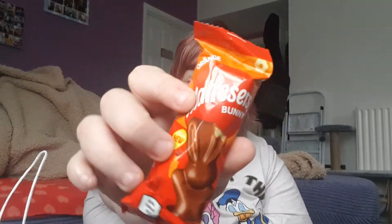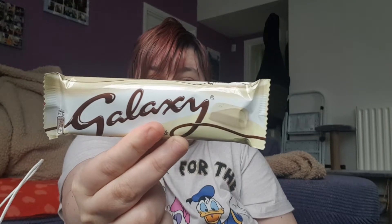We have a Malteser chocolate orange bunny — they're normally three for a pound in the UK, so I'm guessing about 65p here. I haven't seen these in UK shops recently. There's also a white chocolate Galaxy bar, which was one pound — though Lewis actually paid £2.50 for it because it's a Dubai import. This shop mainly does American stuff but also has some Australian and Dubai products.